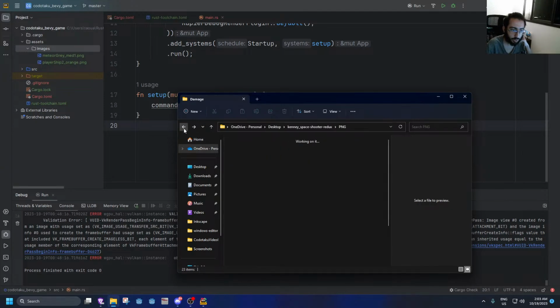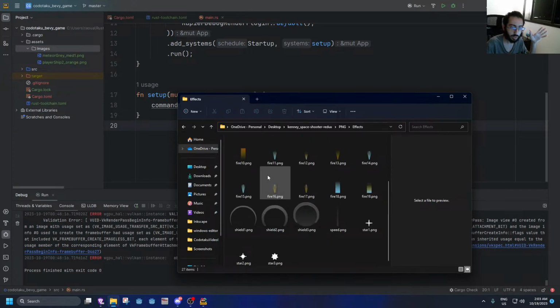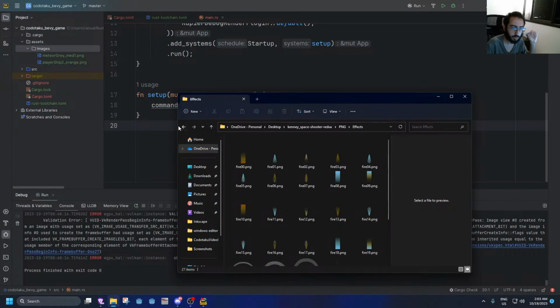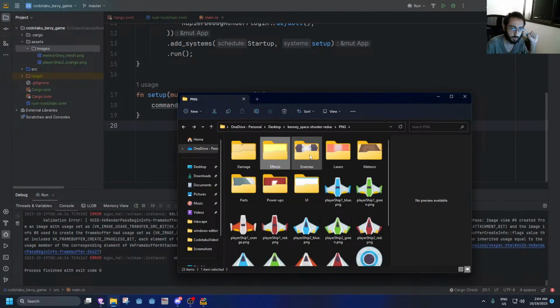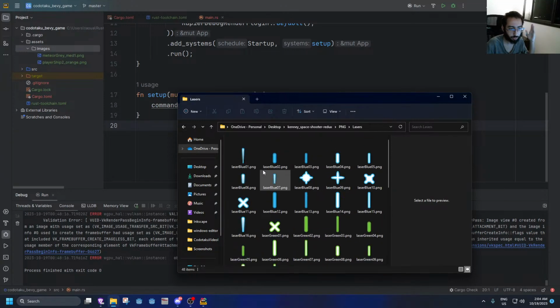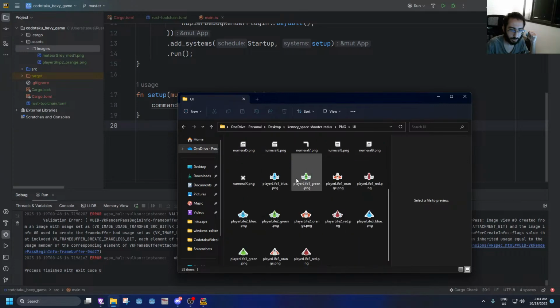There's some damage here. Ooh, okay, that's interesting. So when the ship gets destroyed, we can spawn that sprite. There's also some effects here. Enemies, we don't need those right now. Lasers too. Okay, well, we're gonna need those to actually destroy the asteroids. That's interesting. What else? There's also some UI stuff. I don't think we're gonna touch UI for now.